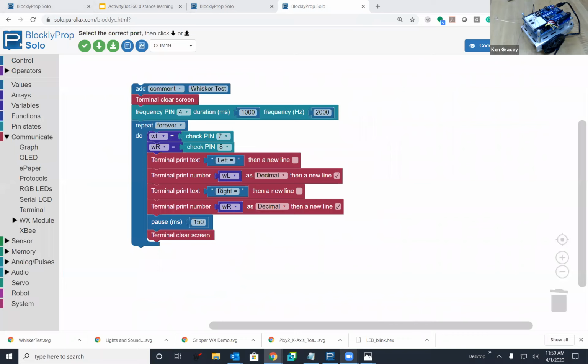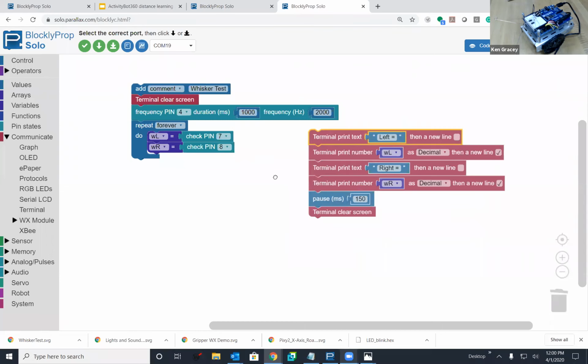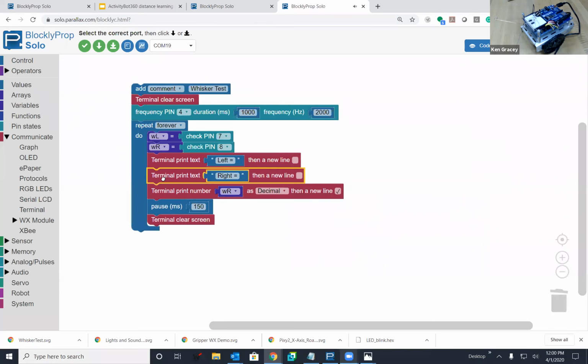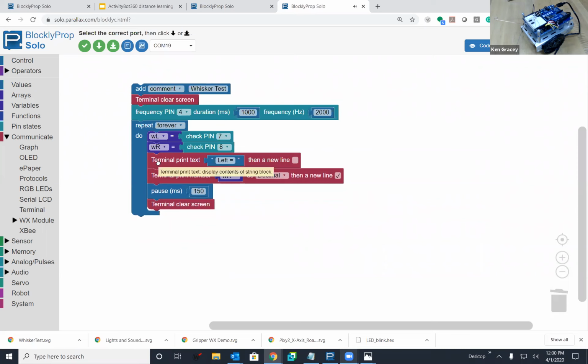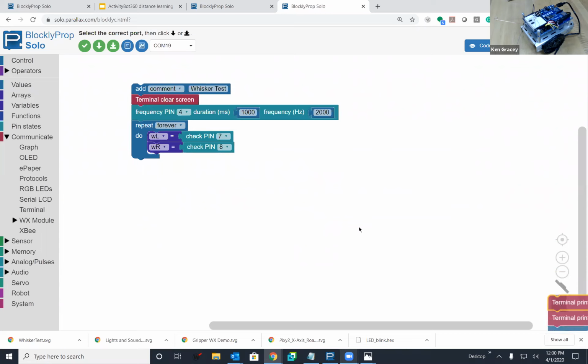We will then take our program and change it up to look like the whisker wheel response. We don't need the terminal stuff anymore. We know that works. So everything from the first terminal block to the last one can be deleted. Here's a quick way to do this. Rather than clicking on each block, if you grab the top block in any section, look what it does. It brings out all the blocks below it. So your two approaches to deleting this are to click on each block and hit the delete key, or just grab the top one and take them all out at once, just like that. Throw it in the garbage can.